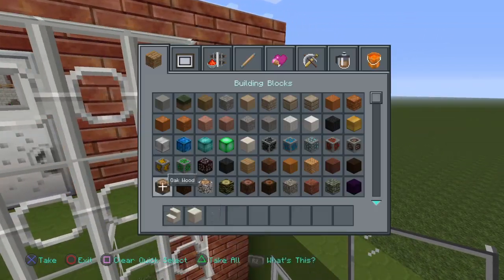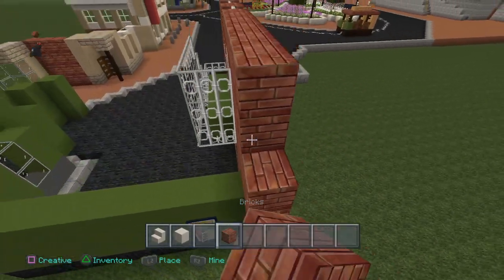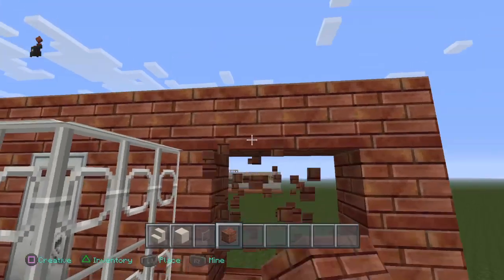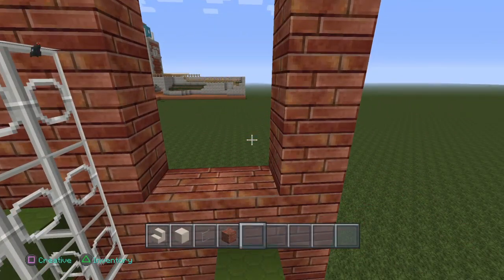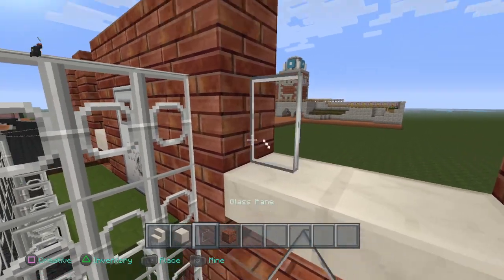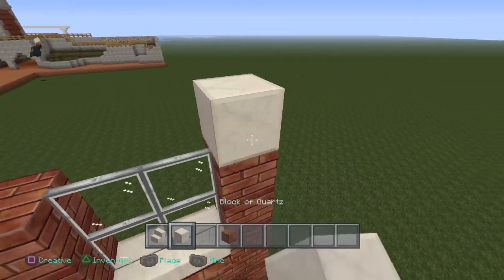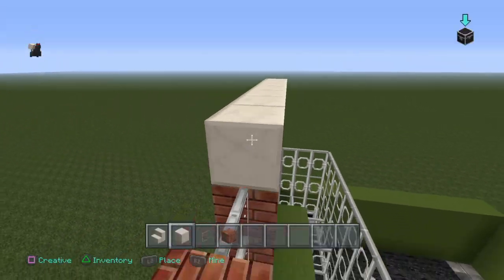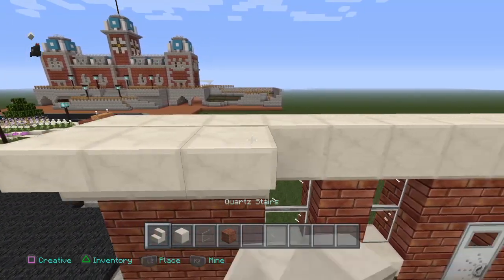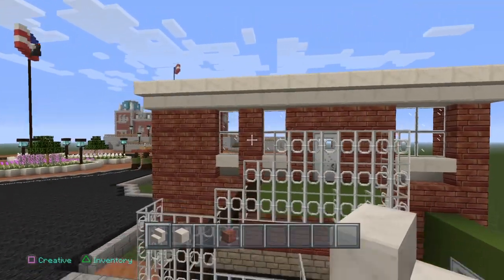And then over here, actually, let me grab some more bricks. I'm going to build up, and I'm actually gonna destroy these blocks here and do that and add my glass to add another window right over here. And then I'll take my quartz, put it on top of everything, and then take my quartz stairs and put it upside down. Okay, just like that. Okay, so it'll look like this.